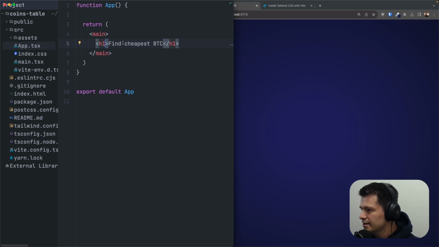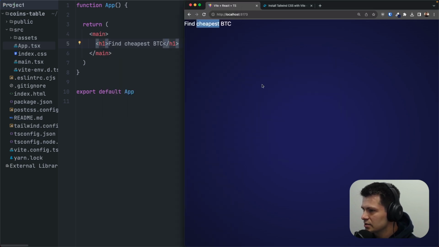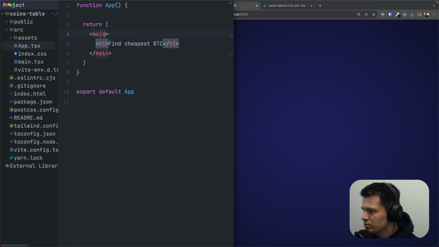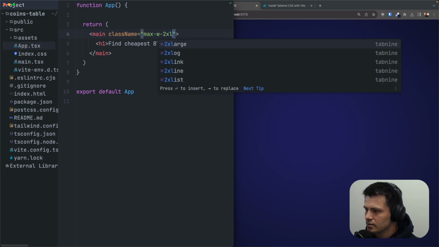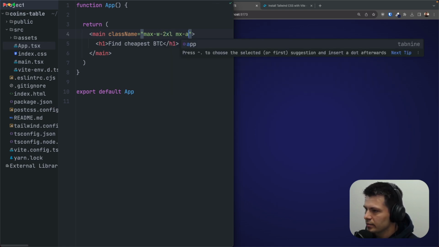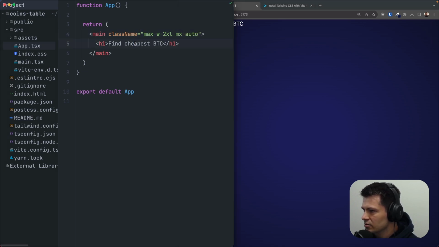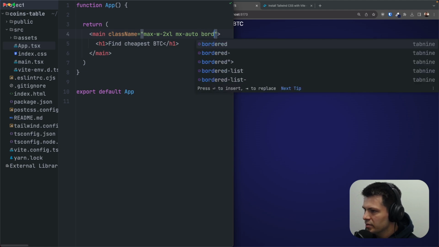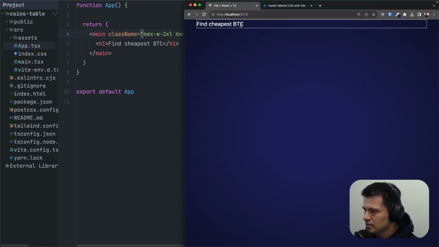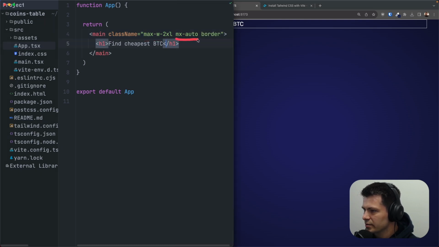But it looks really lame and I want this to be centered. So I'm going to use this main element to just center everything. So let's do max width of 2XL and I will do mx-auto, so it will be centered. So it gained those margins on the left and on the right. It's not visible, but if I make some borders, you can see that now it has this container of 2XL and it's centered with this mx-auto.